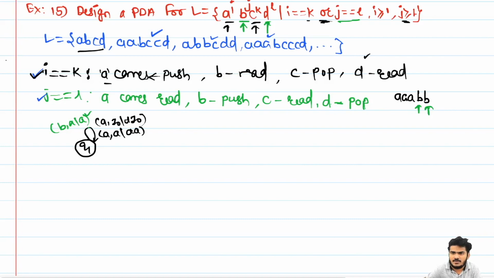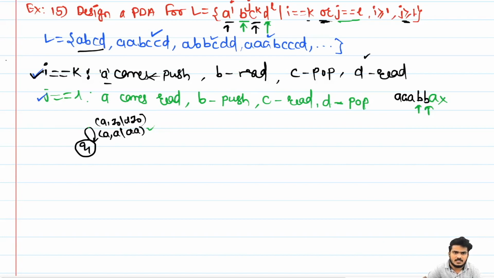But if I get another a after b, that a is also accepted by using this transition, and this should not happen in this particular language. Compulsorily, if a is ended, after that only we will start getting b, and if b is finished, after that we will get c, and after that only we will get d. The sequence should not be disturbed. So I should not write this transition here.